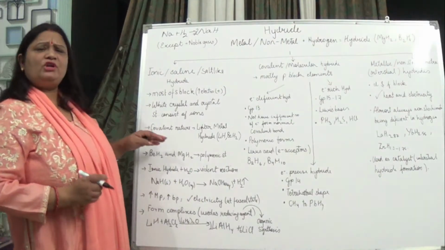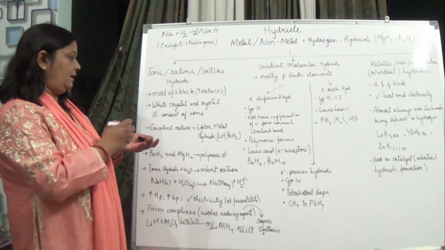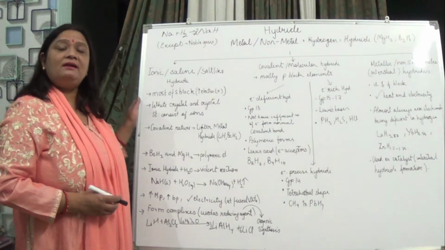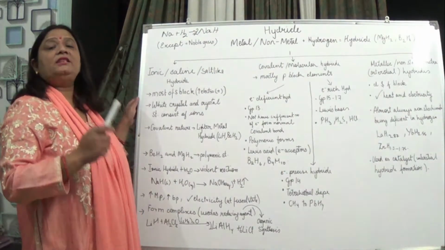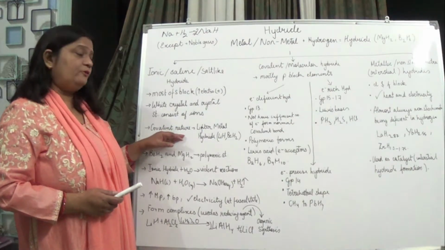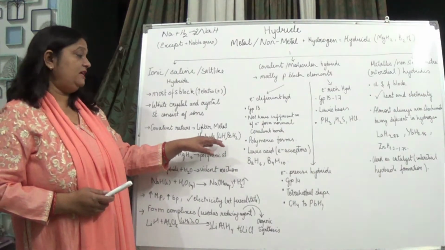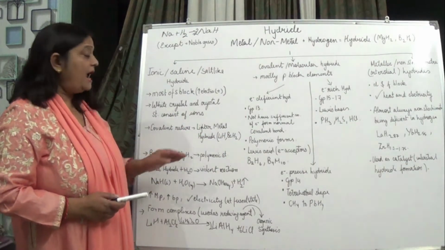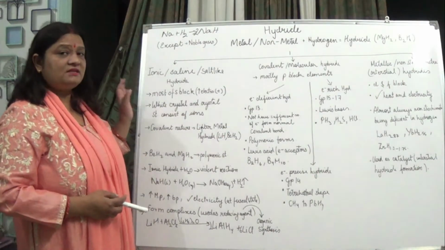Generally only ionic bonds are present, but the lighter metals are an exception: lithium hydride and beryllium hydride. Instead of being ionic in nature, they are covalent. This is because of the anomalous behavior of lithium and beryllium, as they are the first elements. Lithium is the first element of group 1 and beryllium is the first element of group 2, and they show differences in characteristics from the other elements in the same group.